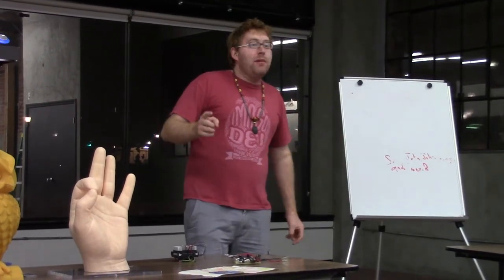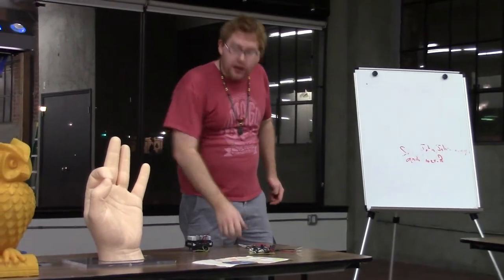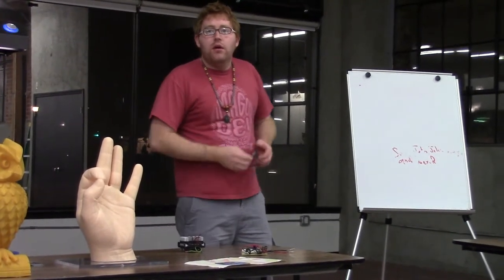All right, I think I have time for maybe one more question, so go ahead. That fingerprint sensor, is that a trainable thing for multiple people, or just one fingerprint?